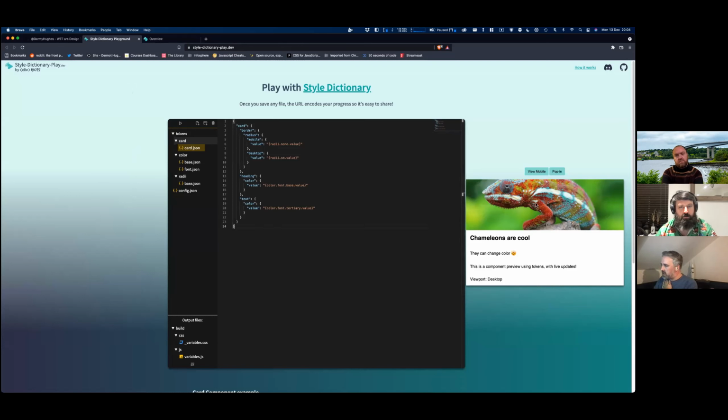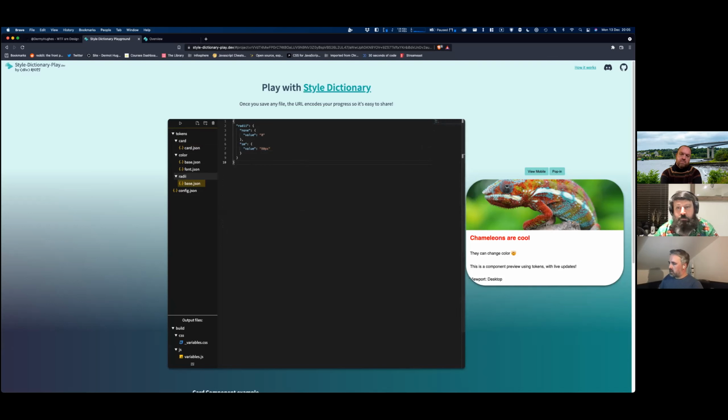So this is just an example of what would happen: you could have a card with a border with a radius. So this is your component level that I was talking about that then inherits values from somewhere else. So for example, the border radius of the card is using radii.sm.value. So that's like a level up. This is your alias or your base level tokens. So 8 pixels. So I can change it to 80 pixels and this will update to the format required for your app.